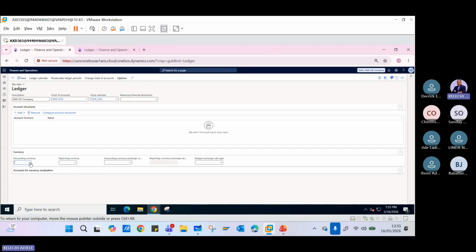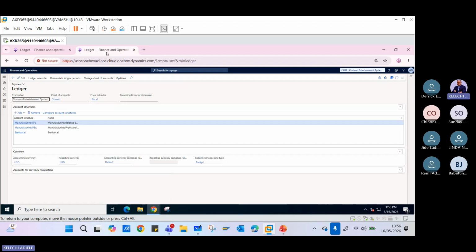Now, our accounting currency, as we have defined, is GBP because this country was created. This entity is head office, or the transactions are in GBP. If the head office is in USD, for example, if the head office is in the US, then we can say that reporting currency is in USD. Accounting currency for exchange rate is in GBP. We're going to use default.